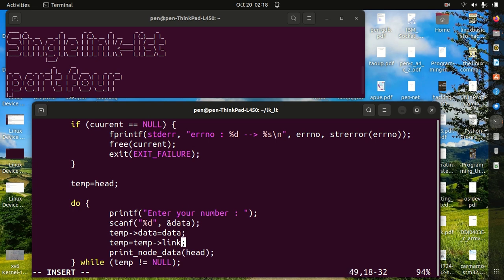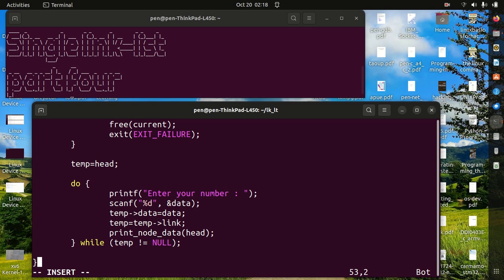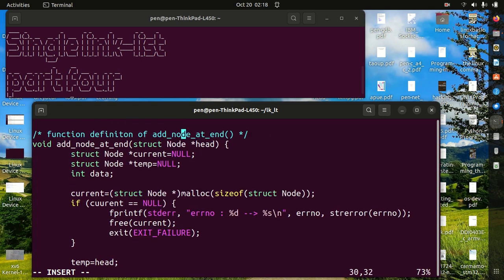Alright, so this is very simple and very straightforward. In this simple code, you see we have only one current. This current here will be reused every time the function is called. It will always create a different node with this same name, but the system will see it as a different node, even though it has the same name. Alright, so that is it.